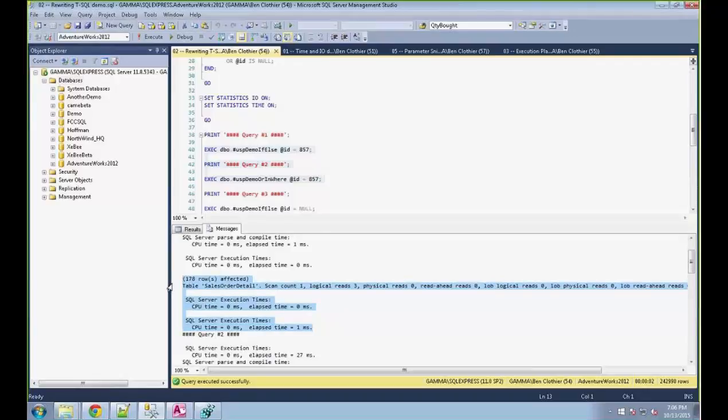Okay, so the first queries, that you see, it's all written out SQL, double time. And what we have here is 3 logical reads, a scan read.